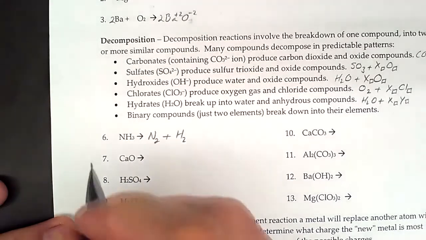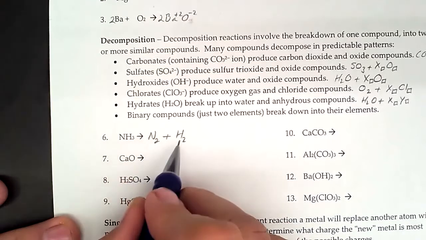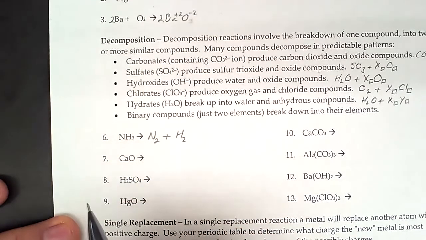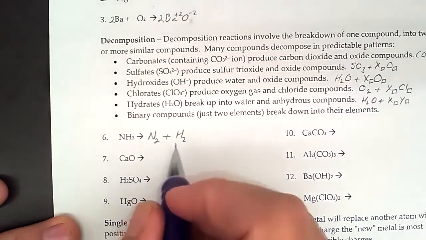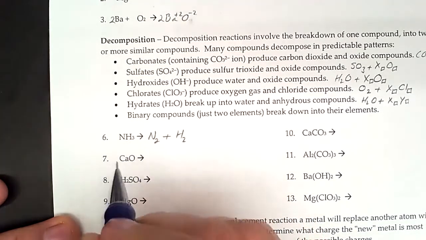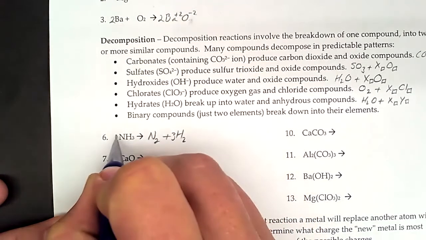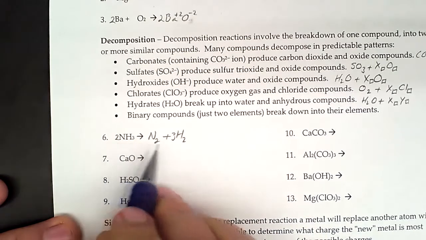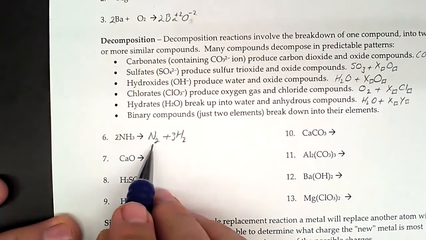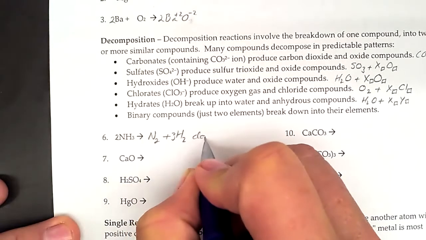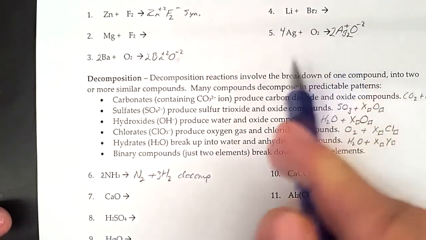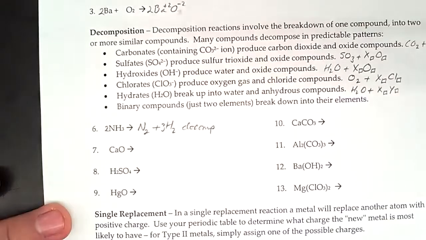What I notice personally first is that I've got the 2-3 problem. I've got 2 H's and 3 H's, and that is going to be solved kind of like lowest common denominator, where we're going to make them be 6, because I can turn 2 into 6 and 3 into 6 by multiplying. So I'm going to put a 3 here and a 2 there and see if that gets it done. So I do have 6 hydrogens, and look, I had 2 nitrogens, but I needed 2 nitrogens anyway. And so that does balance, and of course this is decomposition. In the quiz, you need to name the type, and of course synthesis here, but I forgot those 2, but it's kind of obvious because it's in the category.